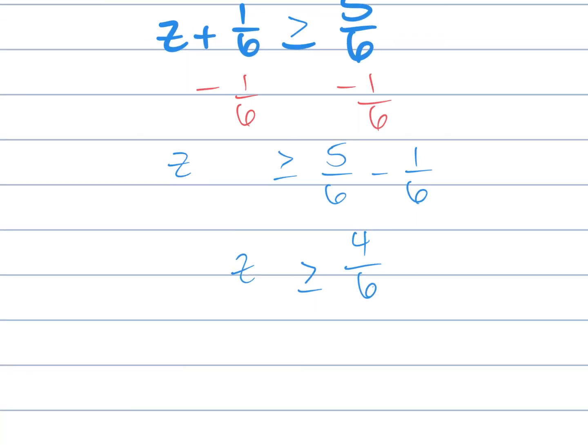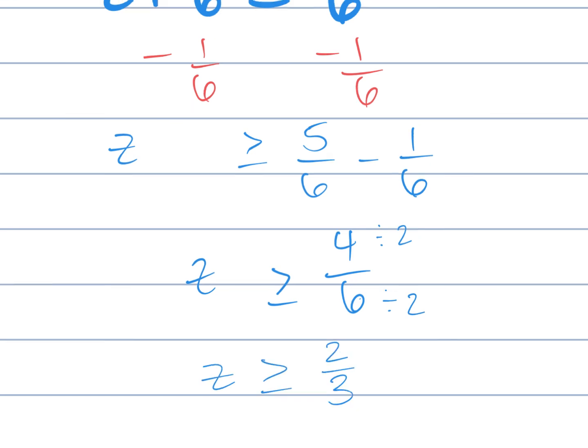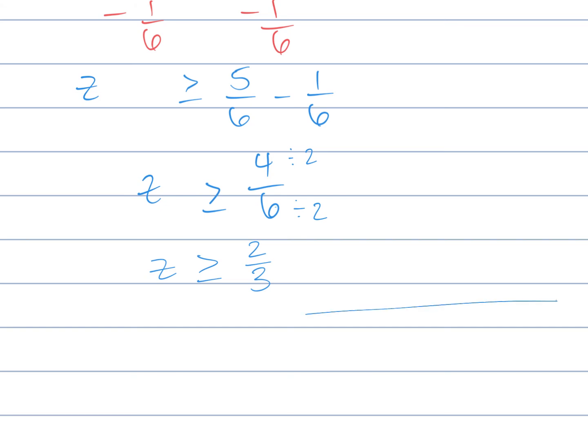Yes, I didn't graph it, but just from this answer, the fraction needs to be reduced. What does 4 over 6 reduce to? 2/3, because we can take out a what? A 2 from both the numerator and the denominator. So this is going to be Z needs to be greater than or equal to 2 over 3. Now we do what? Now you graph it. What goes in the middle? 2/3. What could go to the right? 1. And what could go to the left? 1 over 3 or 0. Okay, either one is fine. What goes on 2/3? Closed circle. And we're shading to the right.